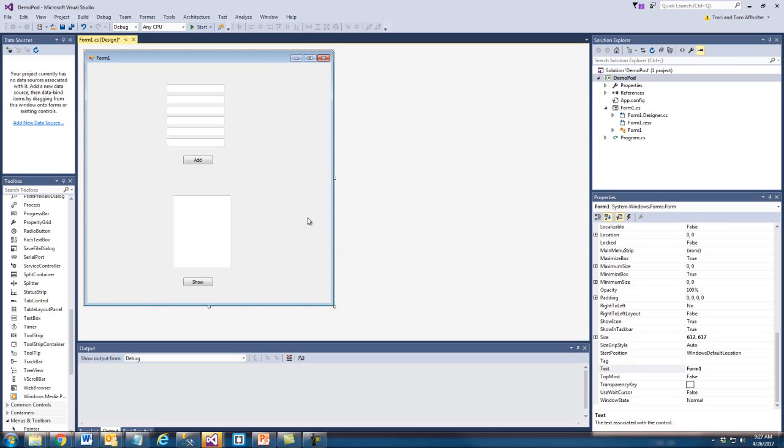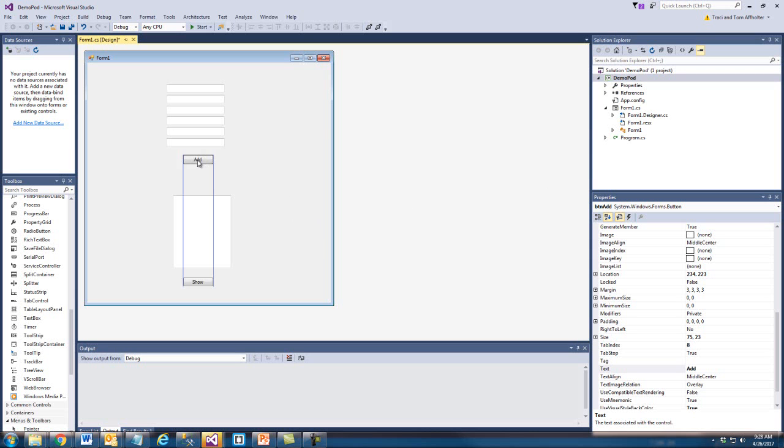Just to prove it. So again, at this point, I click on this, whatever values I have, it's going to add it into my POD, and then when I click here, it's going to read the POD and put it over here. Normally, we'd probably transfer it to a different form as opposed to the same form, but this will work and this will demonstrate.